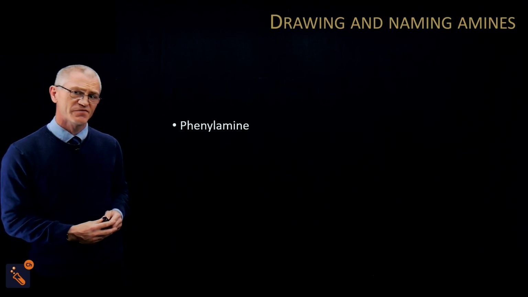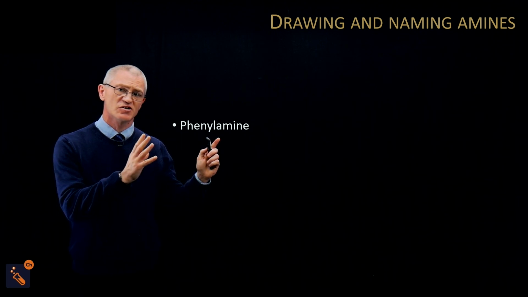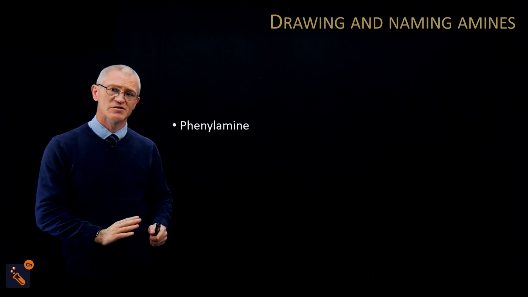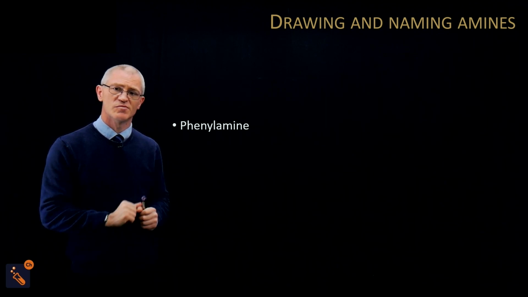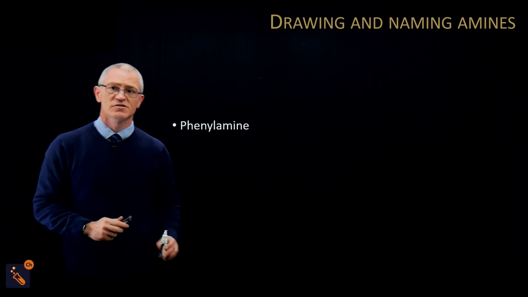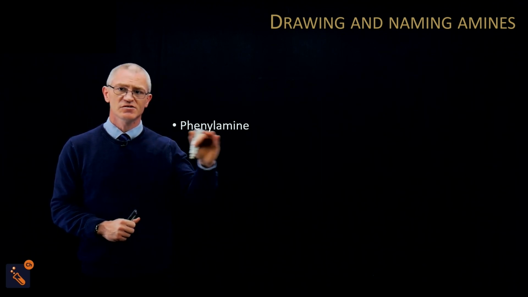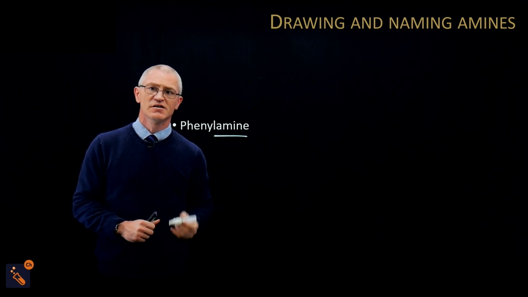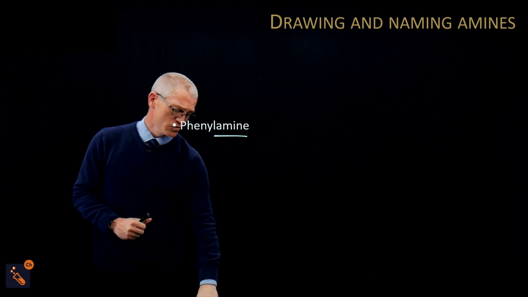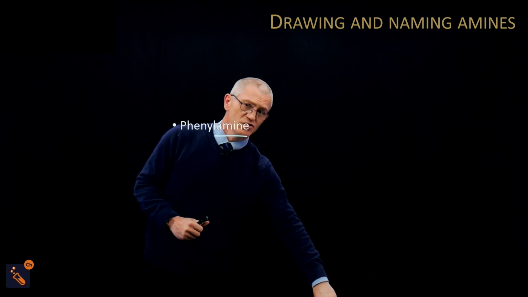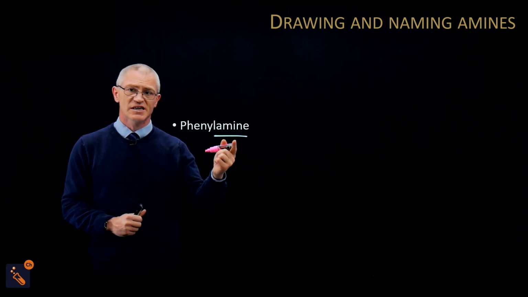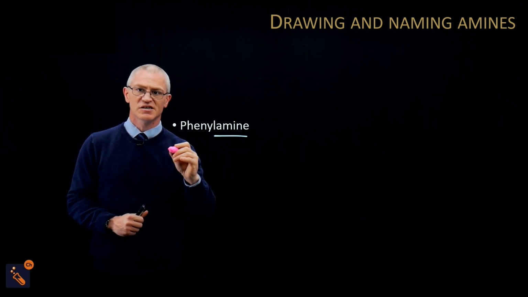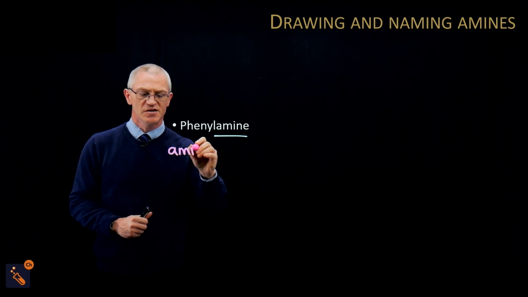We are, first of all, going to talk about our most common amine, and we're just going to go through 3 examples of simple amines before we go on to slightly more complex ones in the next slide. So the first one is phenylamine, and I do this one straight away because it shows you that amines end in this amine word, but also it can be written in 2 ways. So instead of using the amine here as you have, and you have it as a suffix, you can use the amine as a prefix.